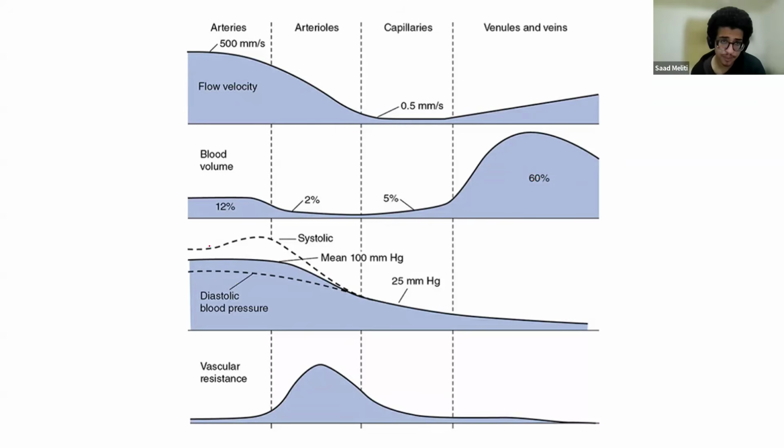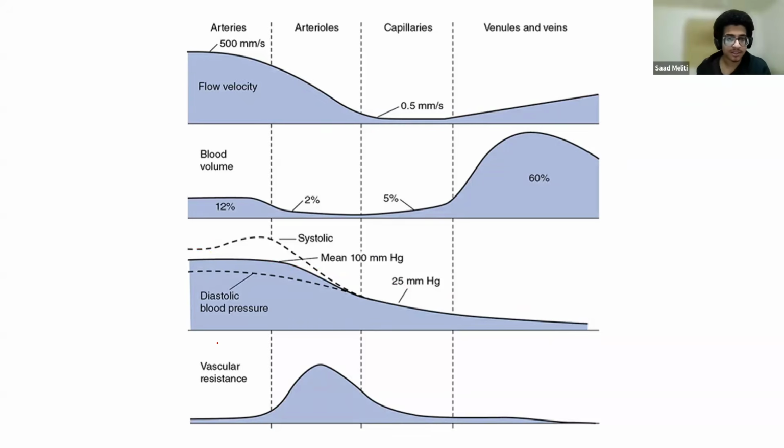Now we're going to look at blood pressure. Here, I told you guys this before. Blood flows from high pressure to low pressure, okay? So when we're in the aorta, we have two different pressures. We have systolic pressure and diastolic pressure. Systolic pressure is when the aorta distends, okay? And diastolic pressure is when the heart relaxes and the aorta recoils, okay? So once we get to the capillaries, there is no more systolic and diastolic. Khalas. So we get to the capillaries and we go all the way to the veins, to the right atrium where there's the lowest pressure. So highest to lowest, that's how blood flows, okay?